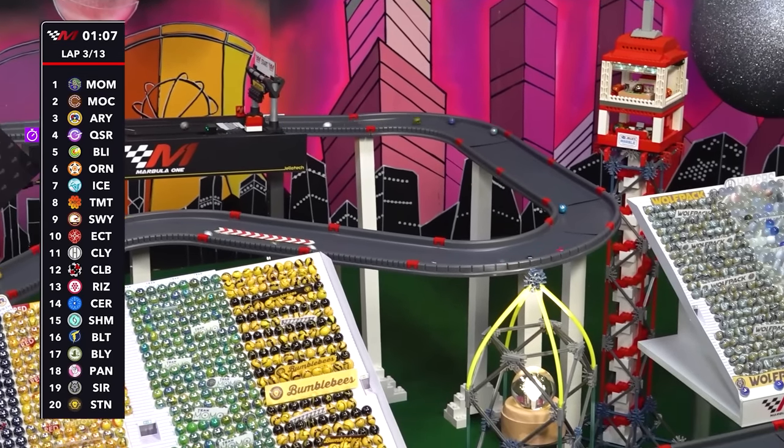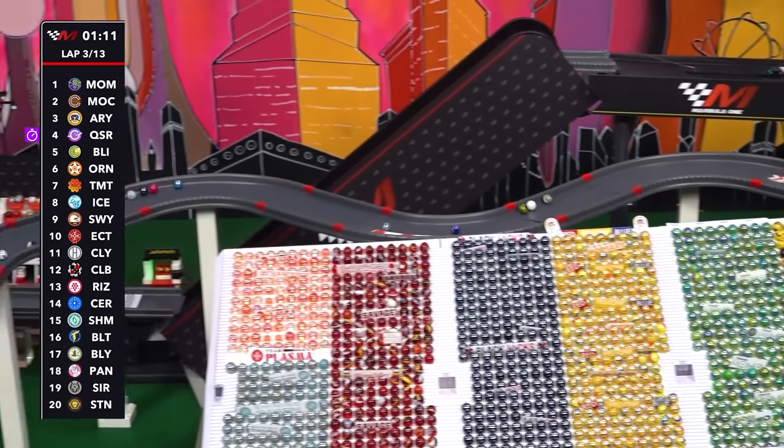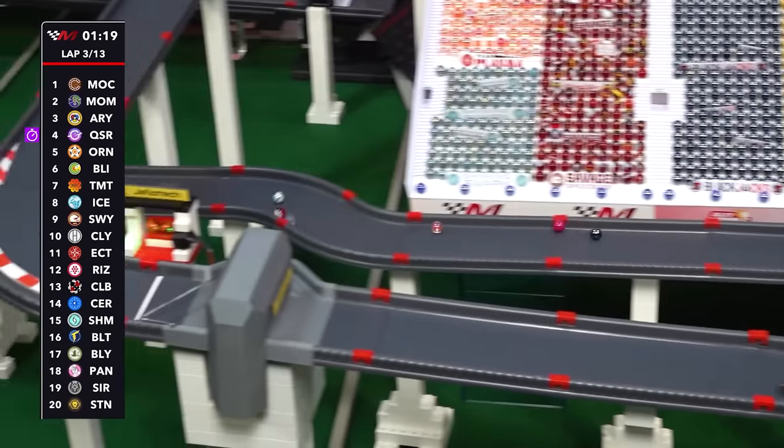Blue Eye hanging in 5th in a nice battle with Orangen right there. Iceberg right behind them, then it's Tumult, Swifty, Ecto, Cloudy, Club, Rizzy, Cerulean, Shimmer, Bolt, Billy, Pinky Panther, Sirius, and Stinger. Of course, Cloudy in the hunt for the championship.